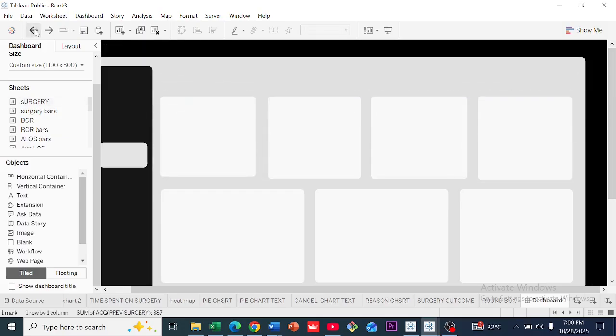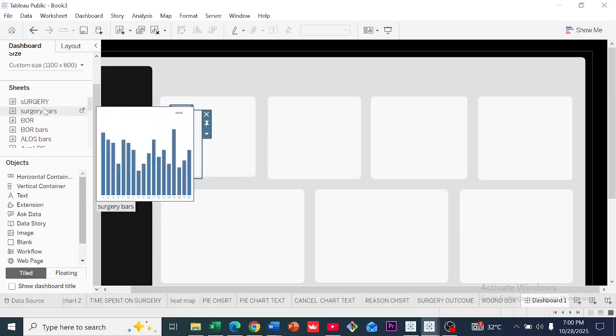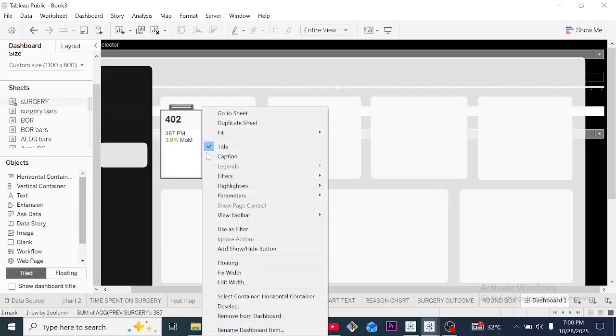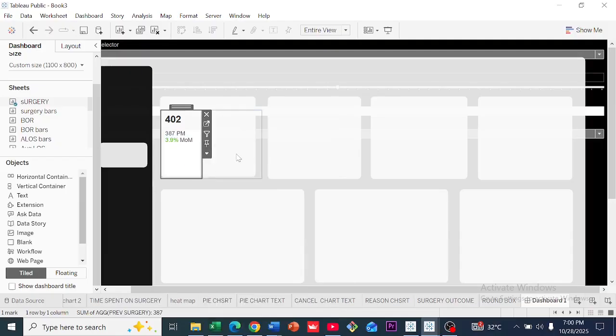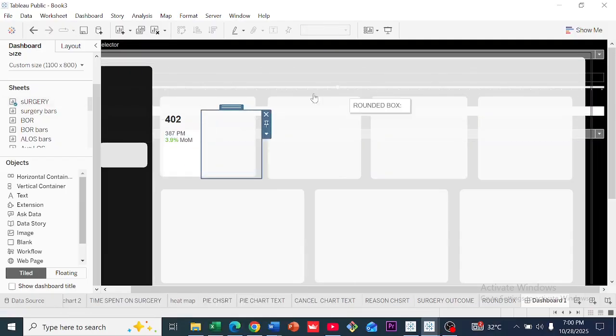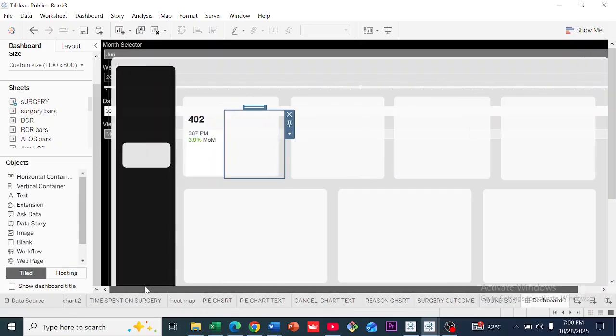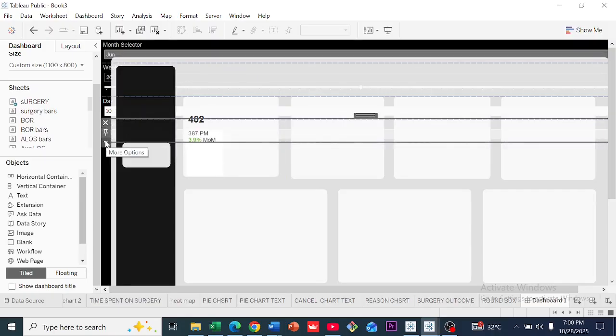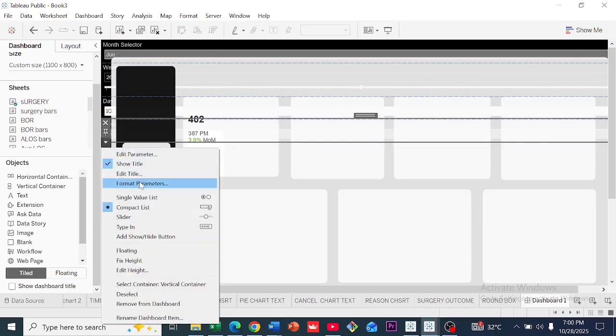Now I will click on these parameter values and float them.